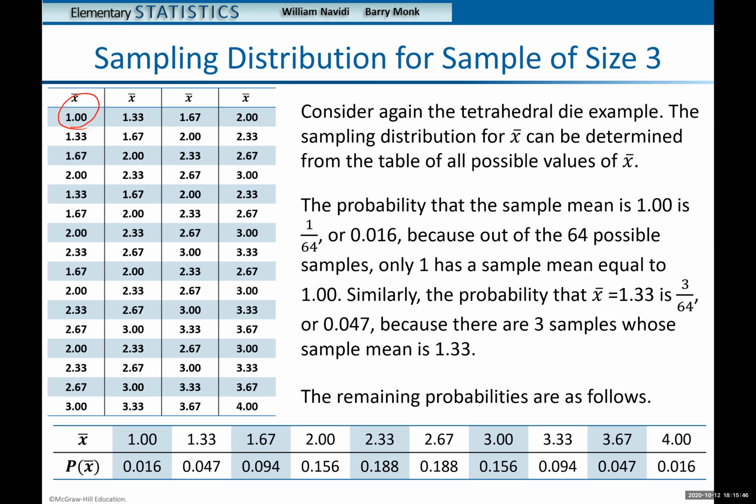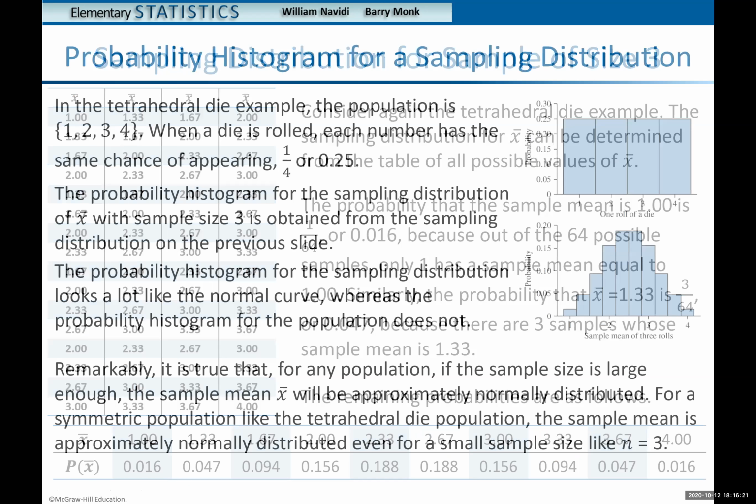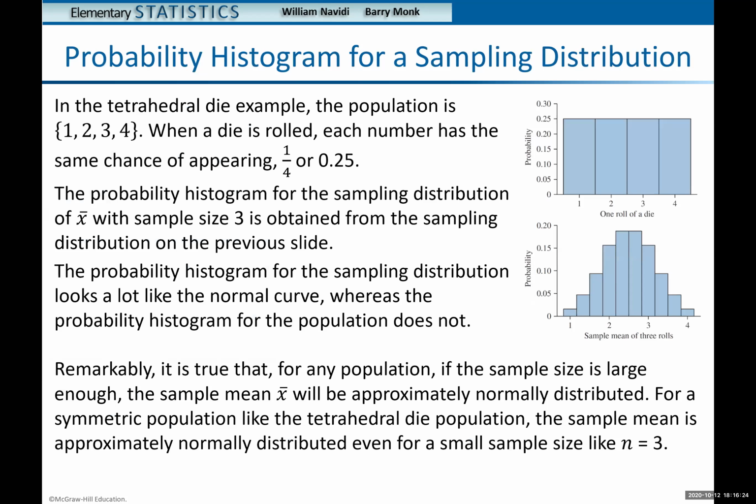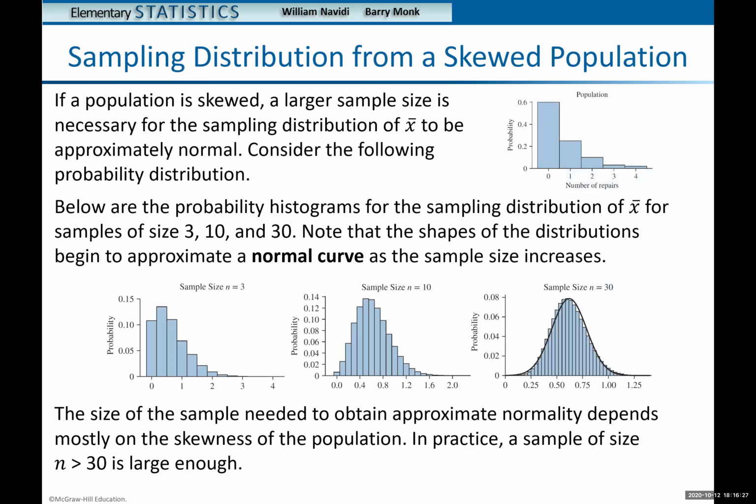I was waiting for some of you to ask how are we gonna get the other probabilities. So look at this. There are 64 means here. Don't worry, I'm not gonna ask you to count how many 2.67s we have, or how many 3.33s, or a 4.0, and then compute for the probability. That's gonna take you a while to complete your table, right? And don't worry, we're not gonna do that, because there's a way to do that, and that is by using the central limit theorem.